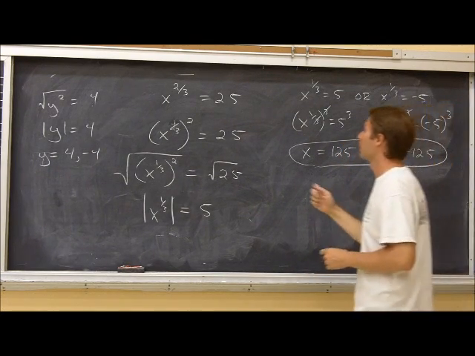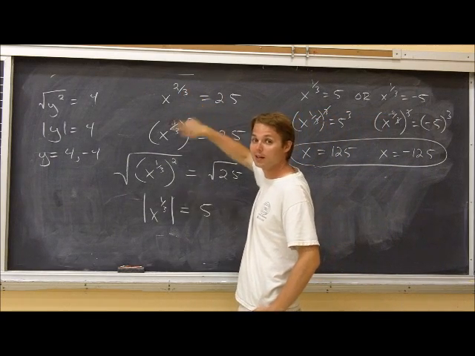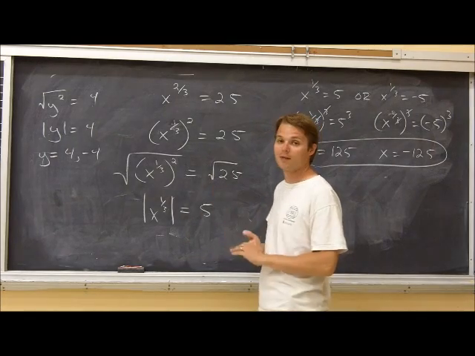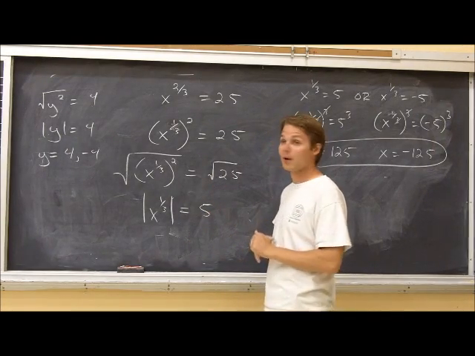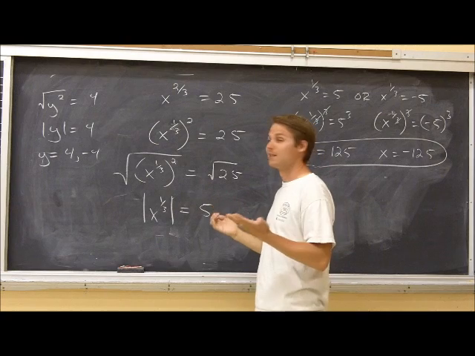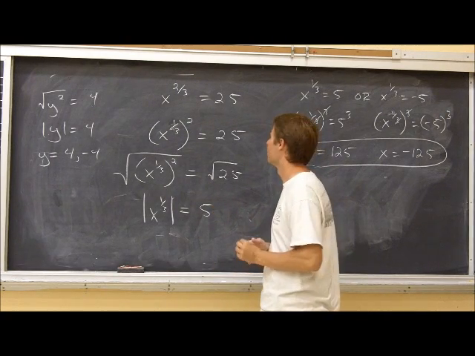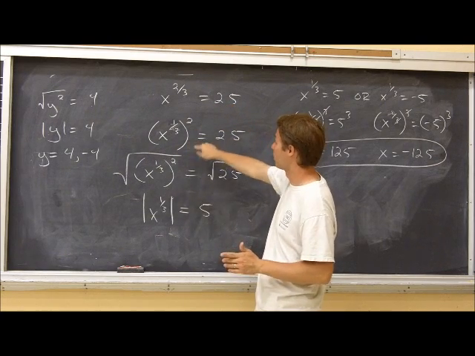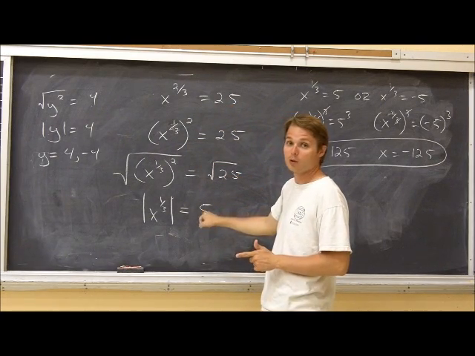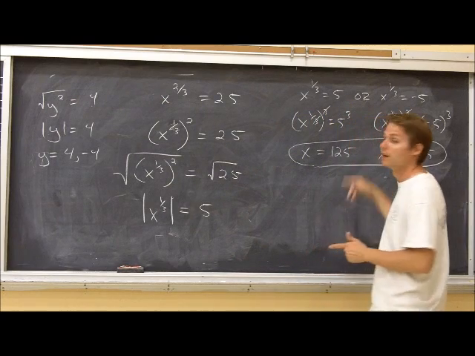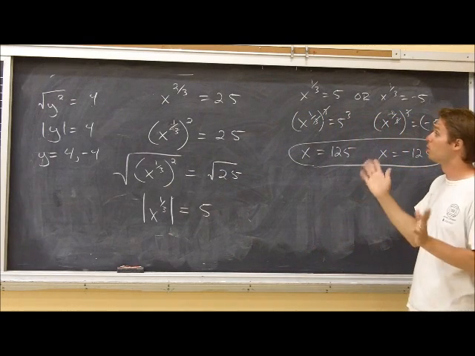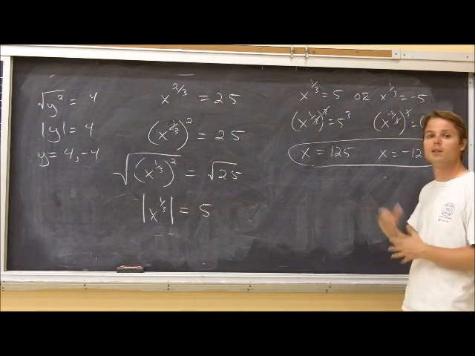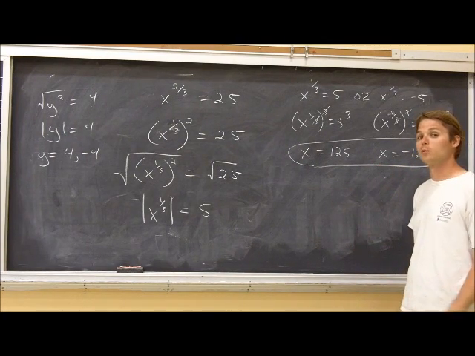Now I could have done the opposite way. I could have cubed this first and then taken the square root. But the problem is cubing 25, that's a really big number, and then when you try to take the square root of that, it might be hard to figure out. So I kind of used my judgment here to say, well, I know what the square root of 25 is, so I'll do the square root of that first. That makes this a smaller number that I can then cube after that to get a relatively easier number. If you cubed first and then took the square root, you get the exact same answer, but it would be more difficult as far as arithmetic goes.